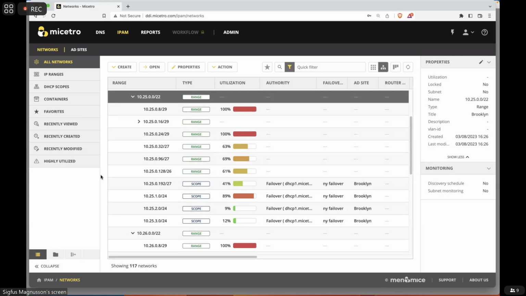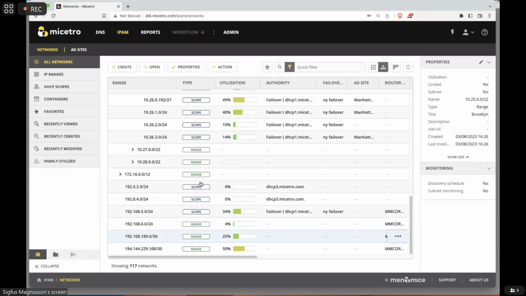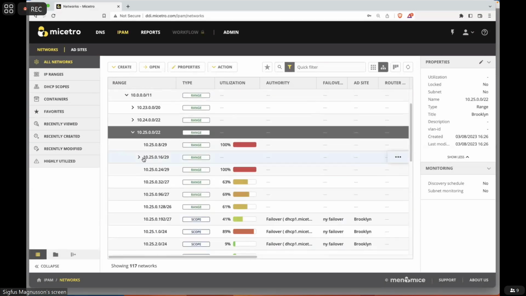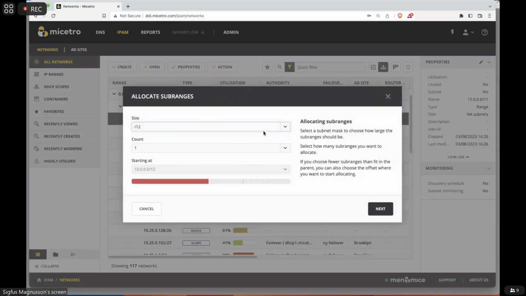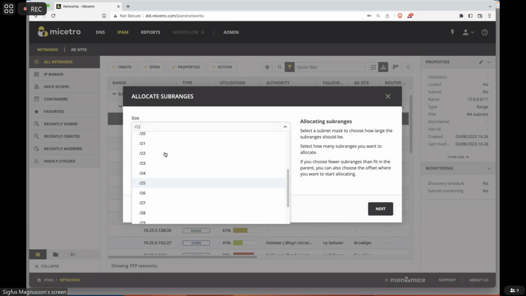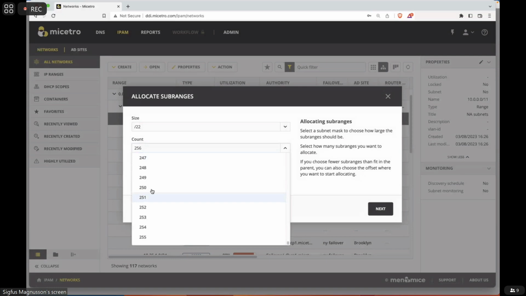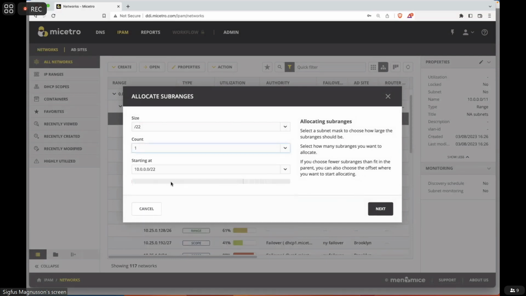So when you create a new site, you want it to be the same as all the other sites. How do you do that? You can obviously go here into Micetro, and you can just start to provision. You can say, okay, from the /11, I need to allocate a subrange, and I want to allocate a /22. We just need one. And in the small red, it's a really small one. So we can have the tool provision the /22 for us from the large block. And then we just trust the admin that he will go through the spreadsheet or through the playbook and create the records in the right place and so on and so forth.